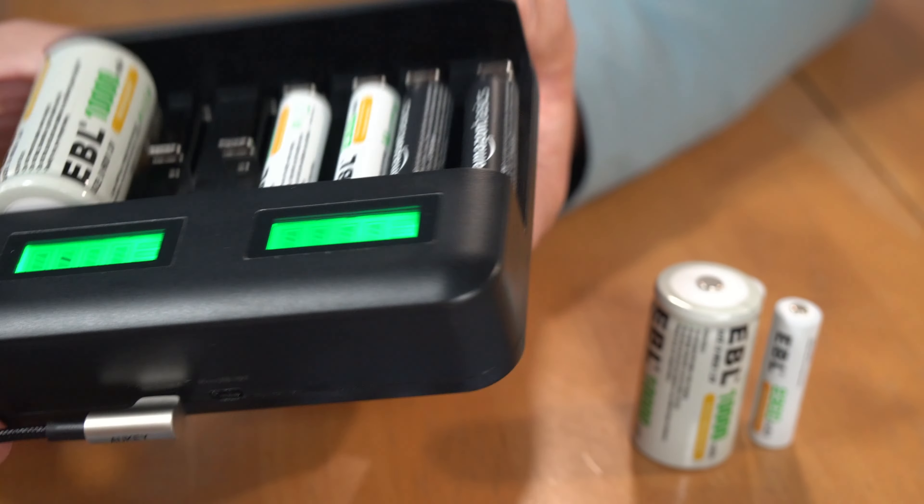Really neat device. Again, I'm a big fan of the USB Type-C input and I will have a lot of follow-up content on USB Type-C. I was really pleasantly surprised to find this device — to my knowledge, it's the only battery recharger with USB Type-C. Hopefully we see more innovation in this area. EBL, a brand I'd never heard of, nailed it in my opinion, and I'm excited to share it with you.